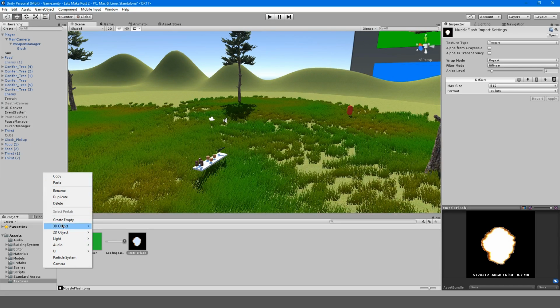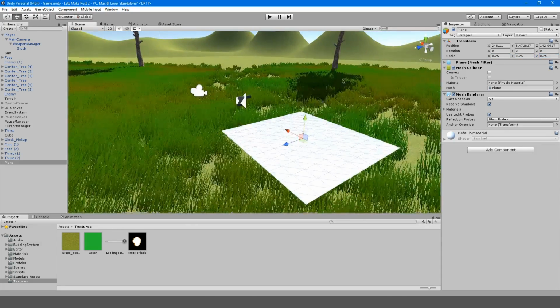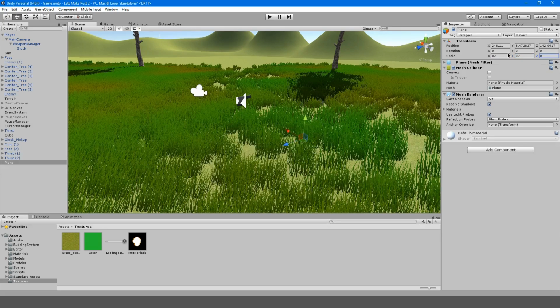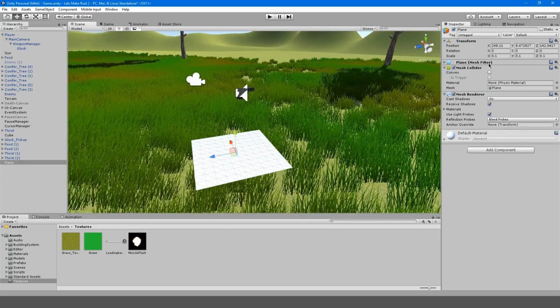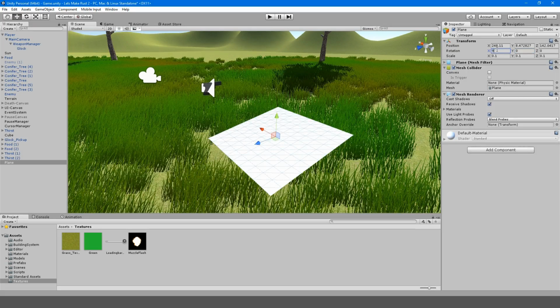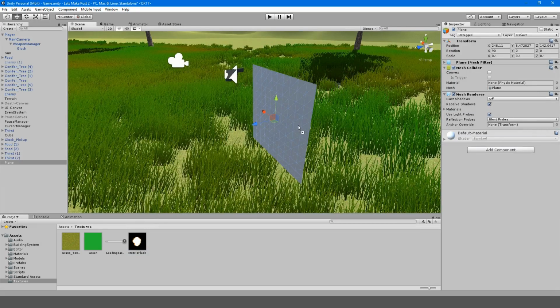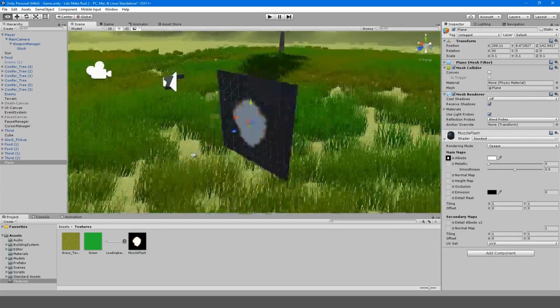Now I'm going to make a plane, so 3D object, plane, and we're going to make it smaller. That might be too big, so I'm thinking 0.1 would be fine. I'm going to turn off cast shadows and receive. Actually, we might want to receive, so let's just leave receive shadows on. It doesn't really matter. On the x-axis, we make it 90 degrees, and we'll take the muzzle flash and apply it to the plane.